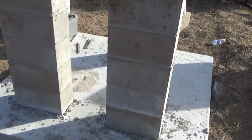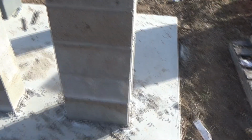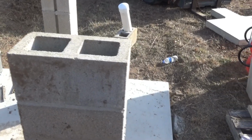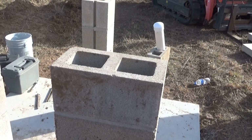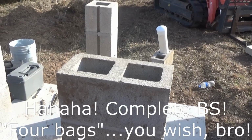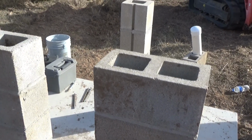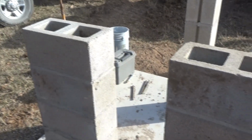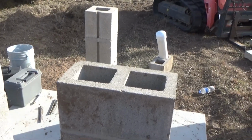Okay, so back to this. There are several challenges today. The first challenge is going to be that I have to mix up concrete to pour in all of these holes, and I don't know how much concrete it's going to take. I bought 4 bags, and I was hoping to do all of this, both locations, the 100 and the 220, with 4 bags, but now I'm looking at this and I'm thinking, these 2 columns here are probably going to burn through a whole bag, every bit of it, and maybe more, and then one over there.